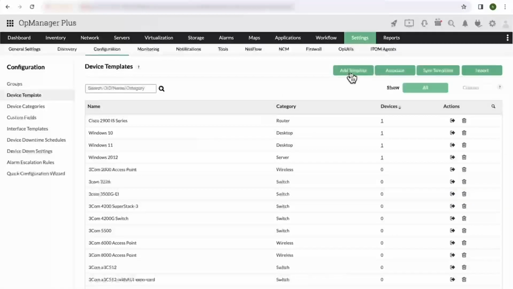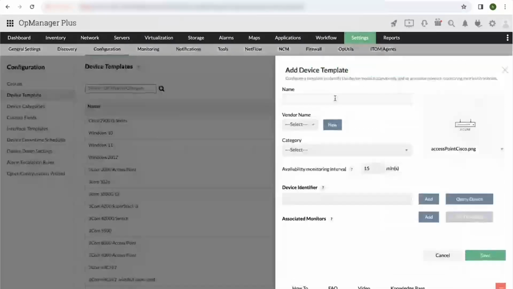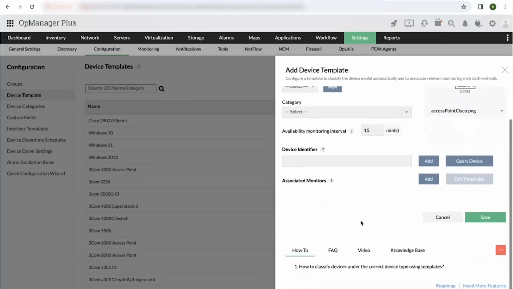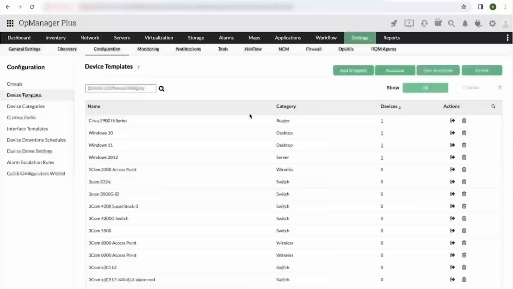Now, if you want to add a new template, just click on add template. You can provide the name, the vendor name, the category, the availability monitoring interval, and the device identifier. Once you provide the device identifier, you will have to provide the associated monitor as well. So these monitors will include stuff like CPU utilization, memory utilization, and so on. So this is how device templates work in OpManager.